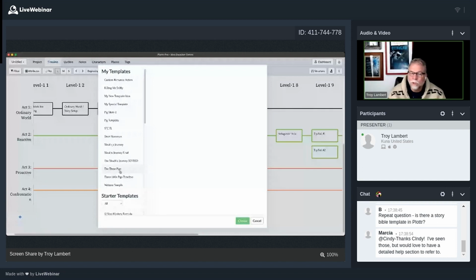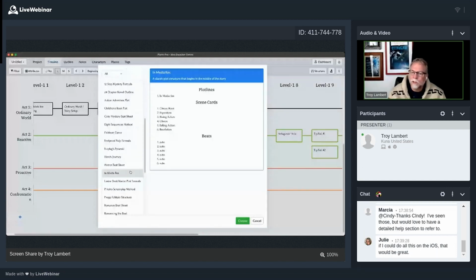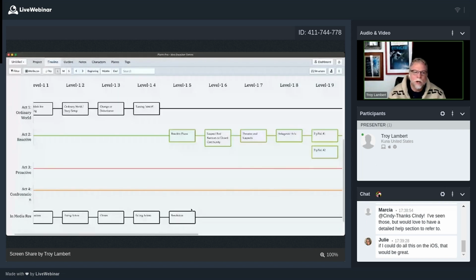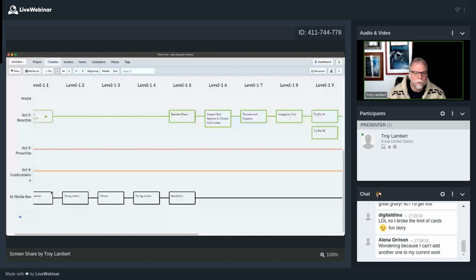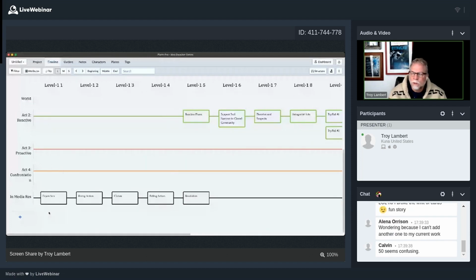Now, I wouldn't do that myself. And the reason is very quickly, you can see how rapidly confusing that could get. Now I've got a whole bunch of things and I'm not sure what I'm doing. Usually I have one or two. I start with one or two. Sometimes I switch in the middle to a different one and then I delete the ones that I'm not using. And sometimes I will have one for the primary plot, one for the secondary plot, but usually I don't have more than a couple. Okay. Yeah. 50. Something like that.